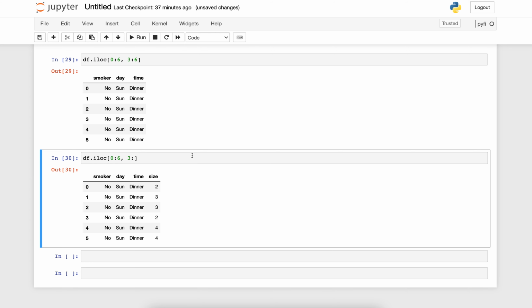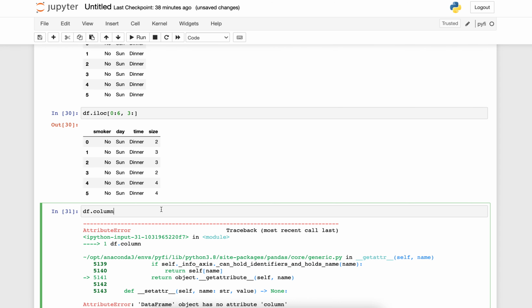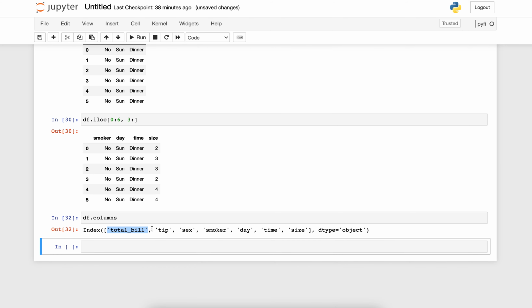So in this case, we can request the position of the column by using the following. For example, df.columns is going to return a list of all of the columns that are included in the data frame.